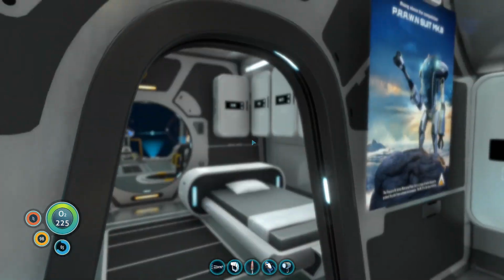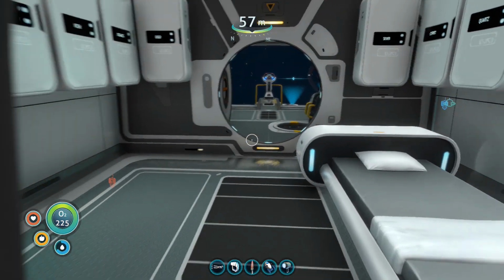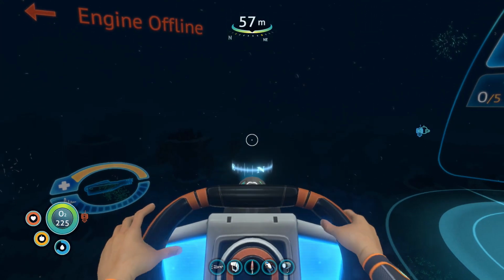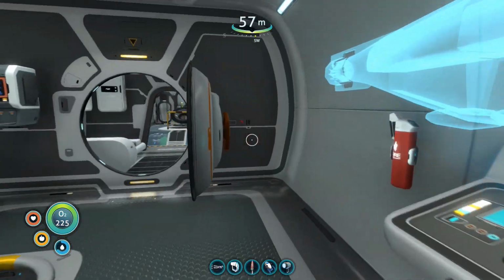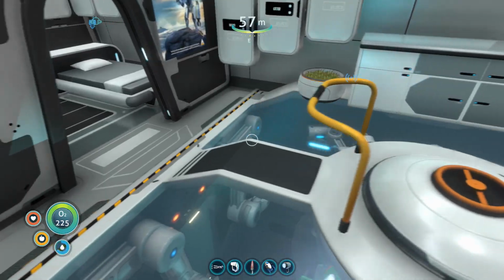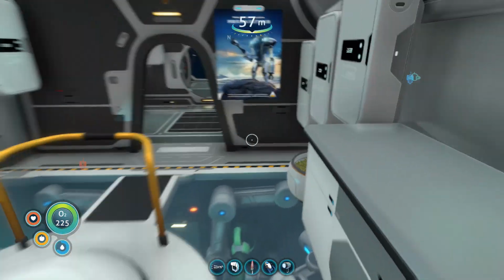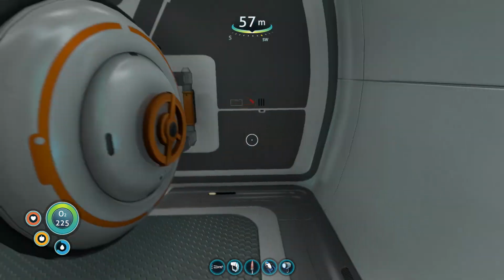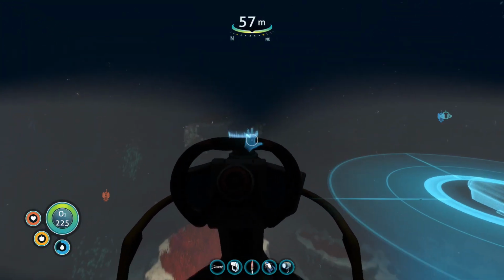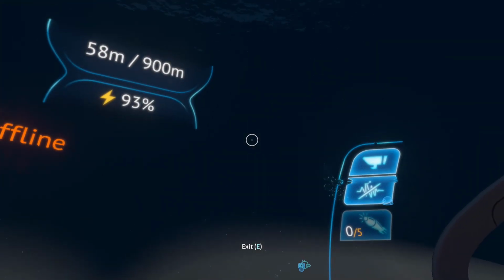So let's see. Did I pick up more magnetite? No. You know what? Let's head to the Lost River entrance, at least to the entrance. Oh wait, I need to turn off... Close that bulkhead. And close that bulkhead. There we go. Engine powering up. Let's go, boys.